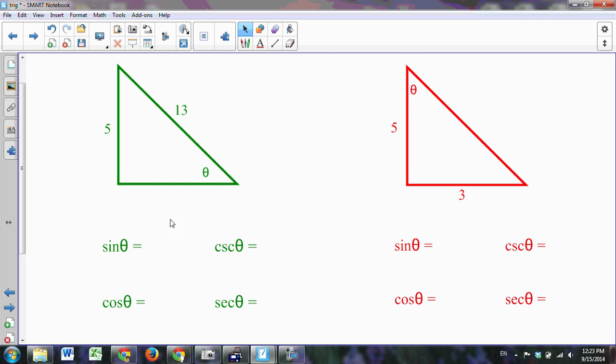Let's see, the sine of, well, you can use the Pythagorean theorem to find this missing side, but I'm going to save some time. We would use the Pythagorean theorem, 5 squared plus x squared equals 13 squared. We'll find out that this side is 12. And we're going to find out that this side here is, using Pythagorean... Oh, wait a minute. My bad. Let me pause this for a second.